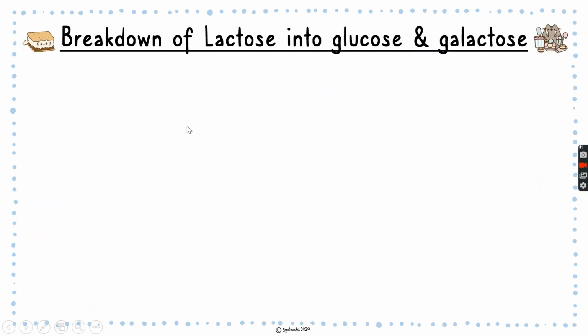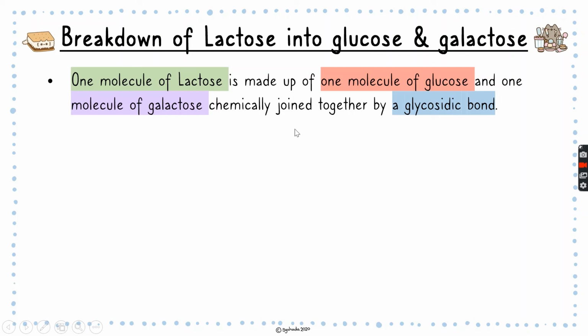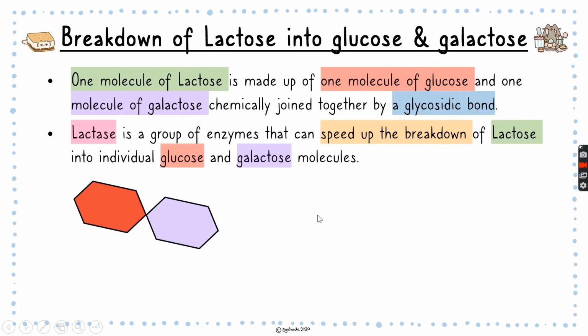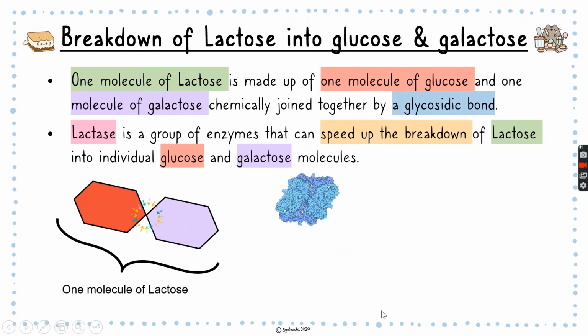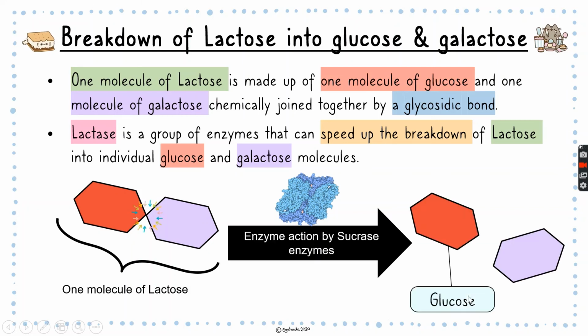So just like the other disaccharides, lactose is also made up of two different sugars. It's made up of glucose and galactose, and they both have a similar shape structurally, but there are a bit of differences, but we're not going to look into that. So I colored galactose as purple here. So this is what we call one molecule of lactose. So what lactase does is that it's going to break up that bond right there to produce glucose and galactose being separated.